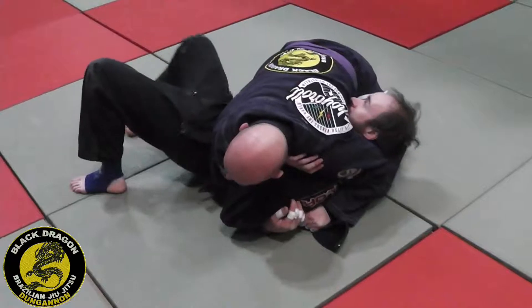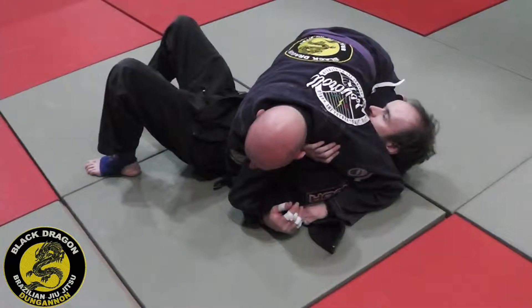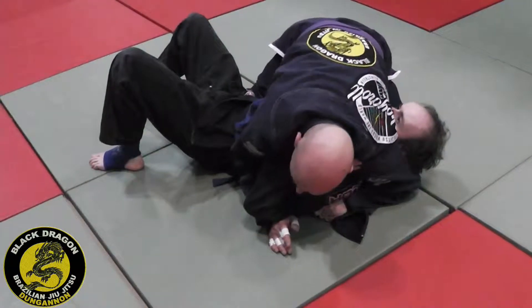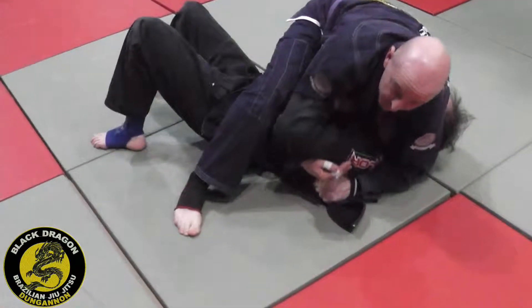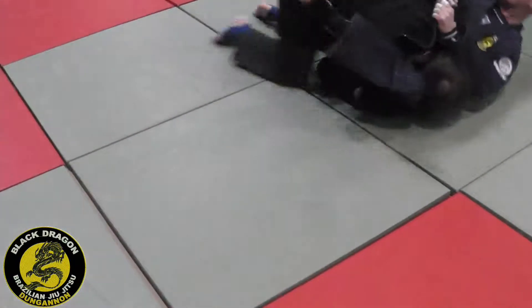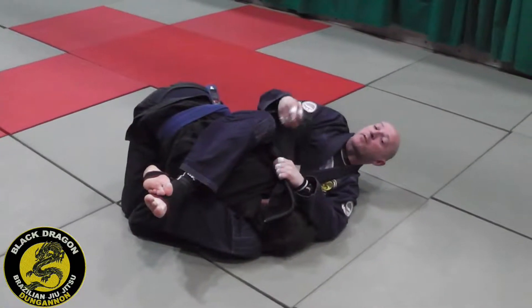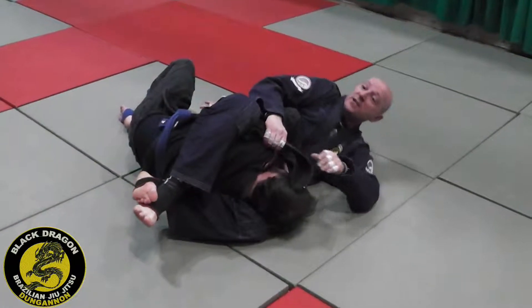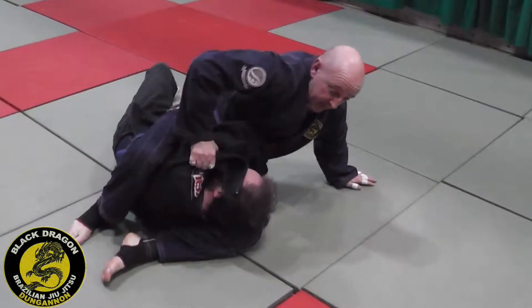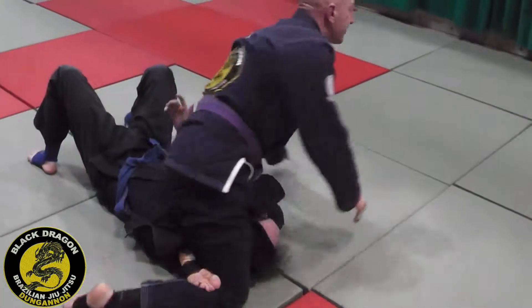I have a lot more control. And then we were showing you how to get the triangle from here, whereby I pull the windshield wiper away and bring my foot in, I step over and bring Carl towards me and I lock my triangle. I prefer to do the triangle from my ankle so I'm not waiting for him to get to his knees, so as I come up I'm shelving this, I'm locking my triangle and then I can finish from there.